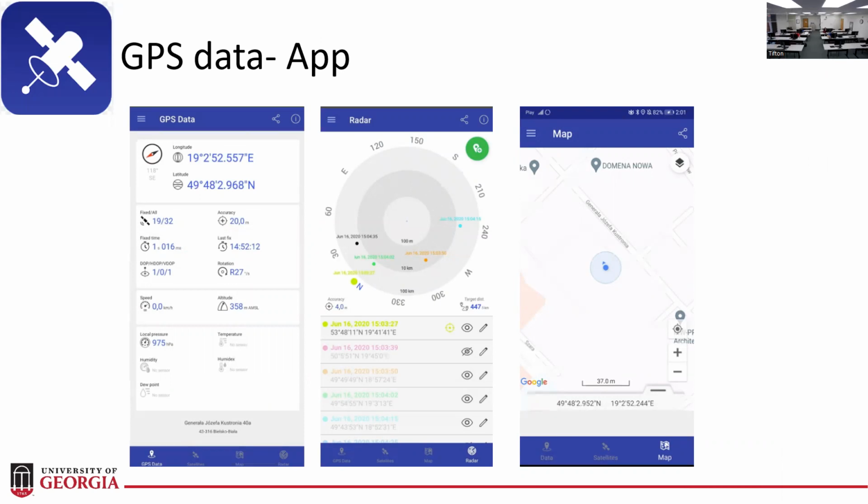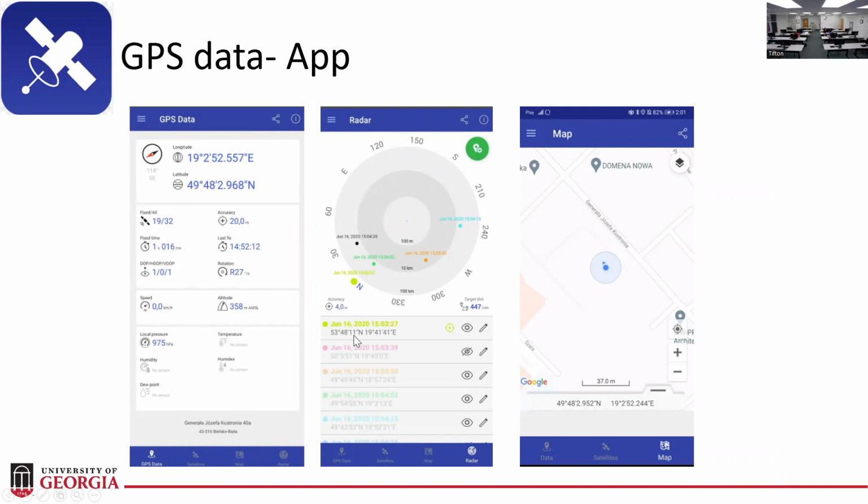It's going to give you your location in longitude and latitude, and a lot of other information. For example, here, how many satellites was I seeing at that time? As you can see, it's a lot more than 4, right? 19 satellites were used to calculate my position. And it gives you a lot more information here.